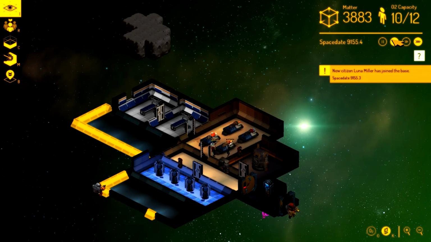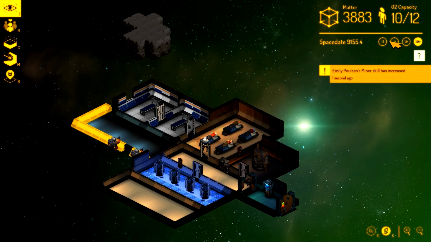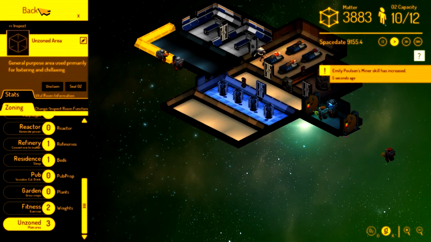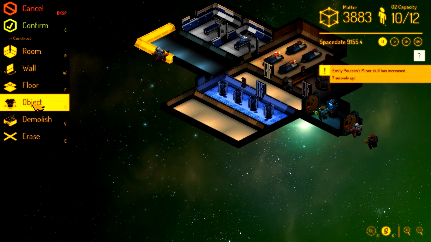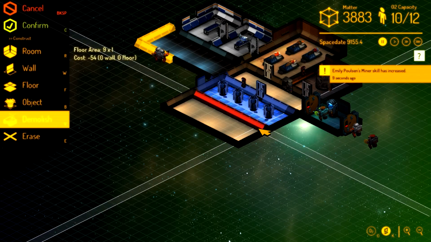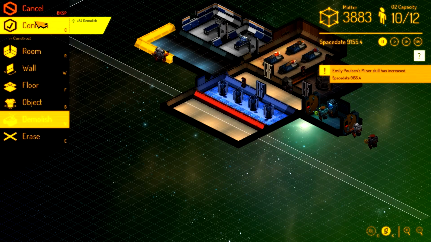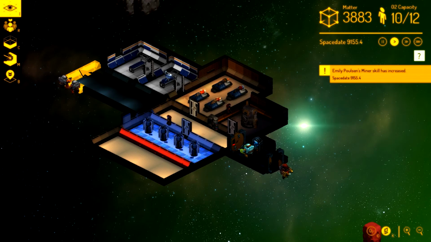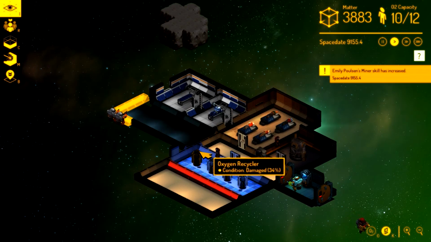So we'll go ahead and we'll get this stuff built up here. Alright. Now, I can designate this as... Actually, I just need to bust out this wall here. So, take it down. Once this is done being completed, I can actually open this up as well.